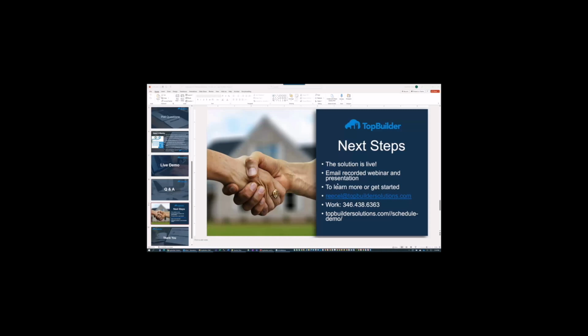Okay. Dave, it looks like we have the question about branding and logos on the proposal. So the answer to that is yes. There are plenty of customizations to the branding, and different ways of doing that.